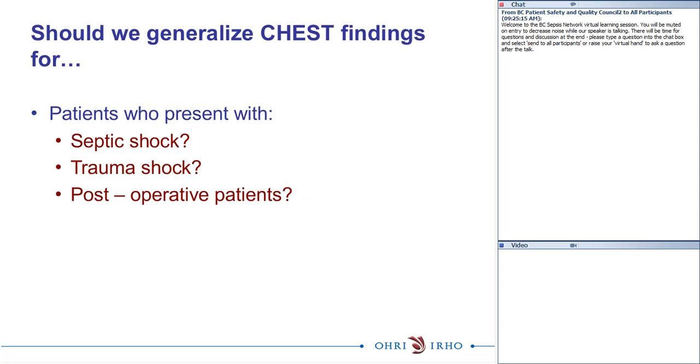Questions, though. Should we generalize the CHEST findings for patients who present with septic shock, trauma shock, or for the postoperative patient population? So the septic shock patient population, I bring that up because you might say, well, why is it that CHEST found really in that subgroup analysis there didn't seem to be a very significant signal of harm for HES in CHEST? One of the thoughts here is that, if you remember, the time to randomization was on average about 11 hours from ICU admission, and the mean amount of fluid given was about equivalent to 1 bolus. And so it makes us wonder how sick the sepsis patients were in the CHEST trial as compared to in the 6S trial.